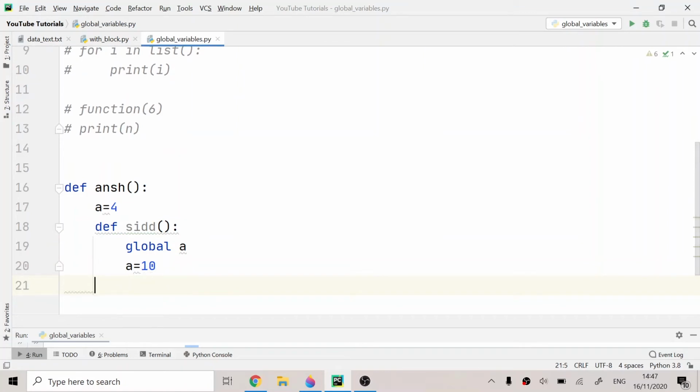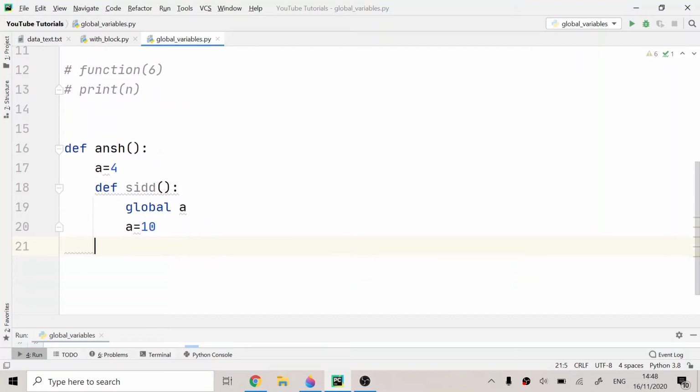So as you can see right here, I've defined a function inside a function. And guys, I am pretty sure that I haven't told you about nested functions. So this is how we can write nested functions, that is, a function inside a function. And with practice, you'll get to know what a nested function is. So a nested function is basically a function defined inside a function. So that's what a nested function is.